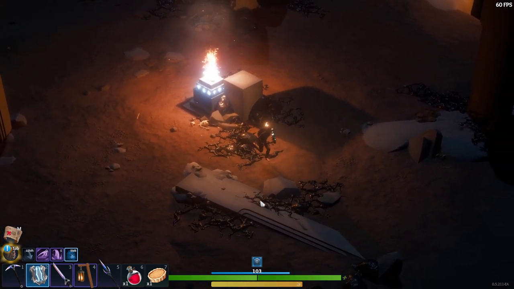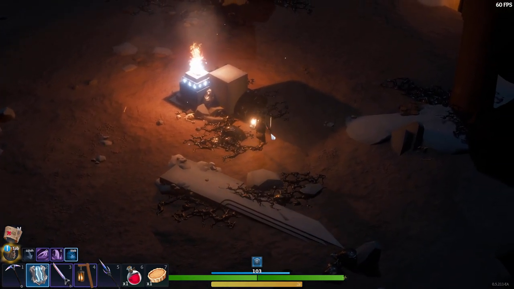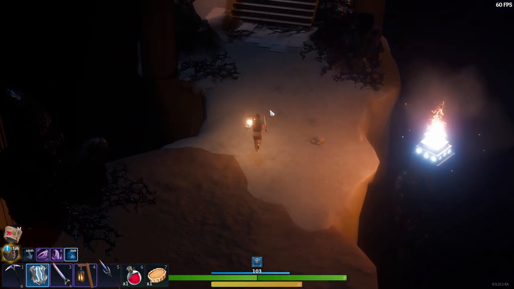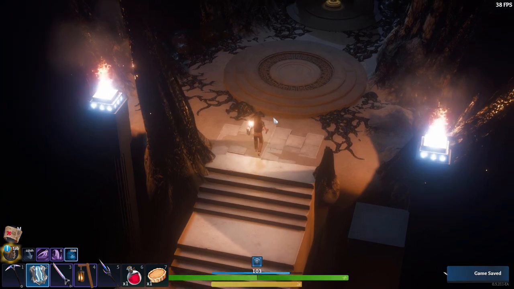Is there anything I need to get other than killing him? It looks like I've got everything else. There's a passageway over here. What's over here? Oh my god, that's just terrifying. This has got to be a way out, right? We probably have to fight a few more guys, but we can get out of here. Oh my goodness. Okay, so that's the Void Boar beaten.